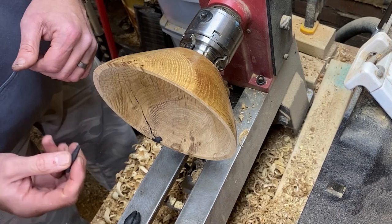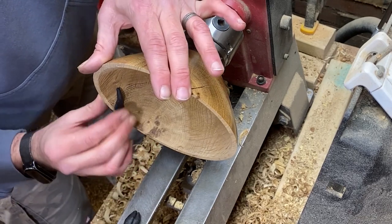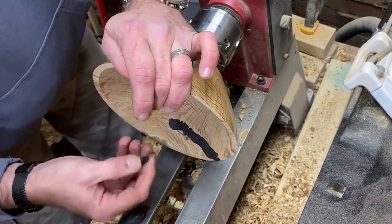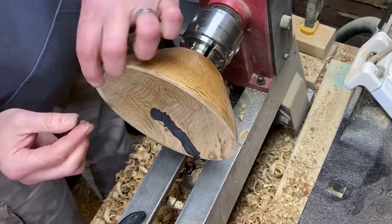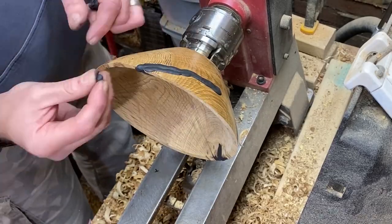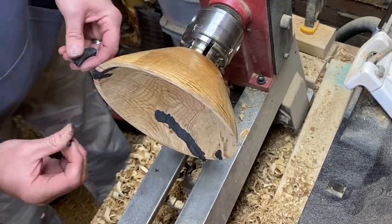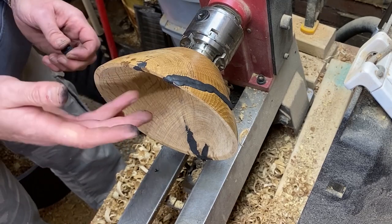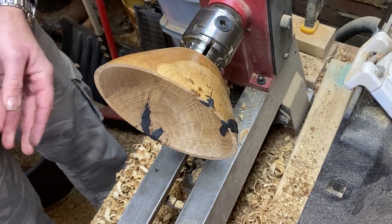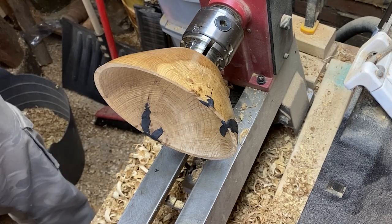I'm starting to wish I hadn't gone quite so thin on these walls, because I'm going to have to take it back a bit to clean this up. But I did say I wanted a thin bowl. Okay, there we have it again. I'll take this into the house, we'll let it set overnight, and we'll come back tomorrow and finish it off.